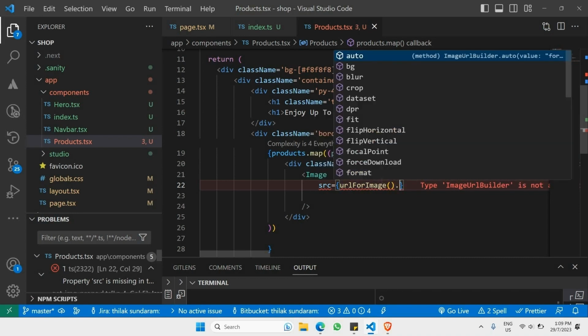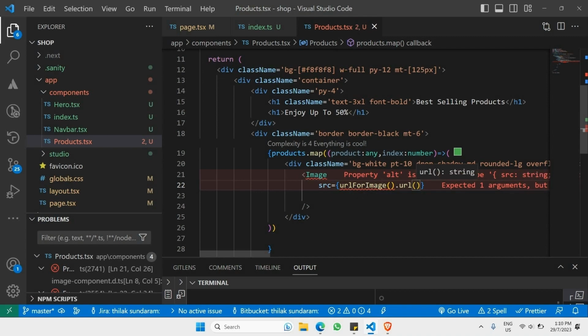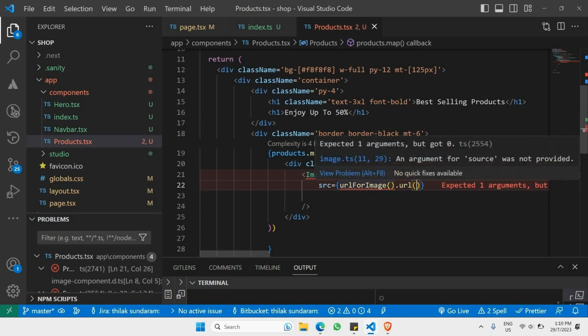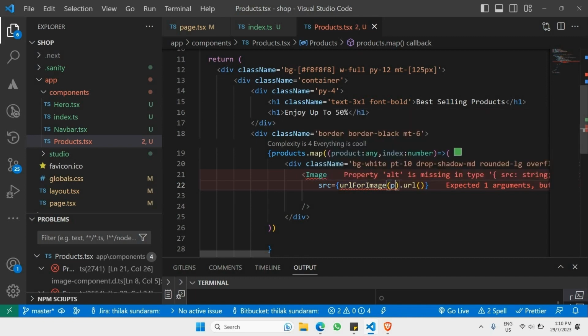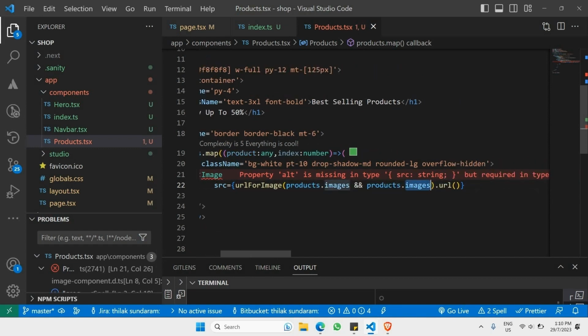We should make this particular function become a URL. So it should be like this, dot url and some brackets right here. And inside here is where we'll place products dot images. And basically, if the images do exist, then only should we make use of products dot images data, and we should call the first image. Since images is actually an array, we should call the first image by having the first index of the image array like this. And that way we're able to call the first image coming from Next Sanity.